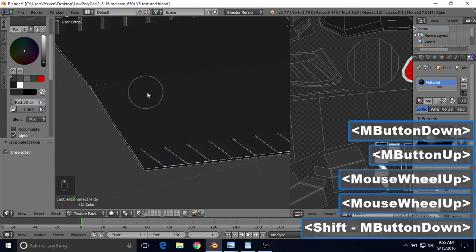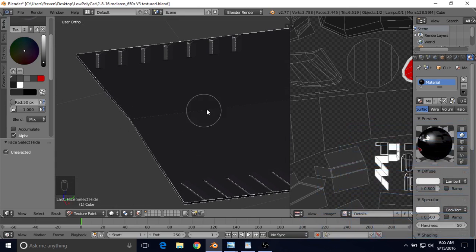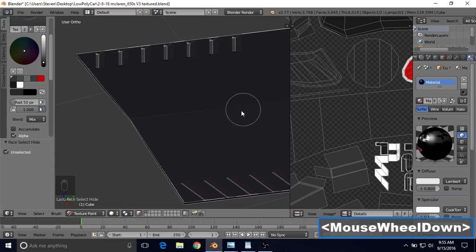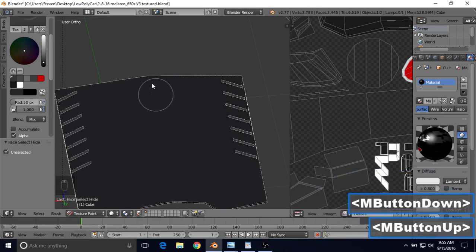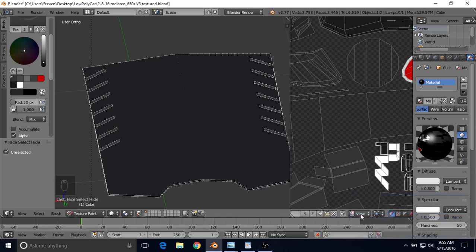you seem like you can't paint on the very center of the car. It's just like you have this white or whatever color is beneath it, and it's not going away even though you're painting over it. So to fix that, you want to go over here in this part, and we're going to hold our middle mouse and drag and change this from view to paint.